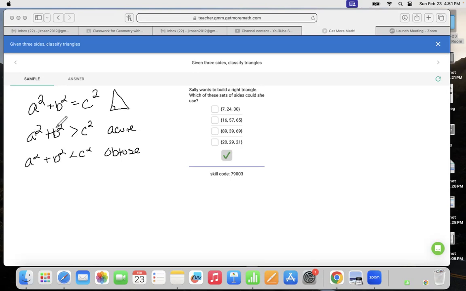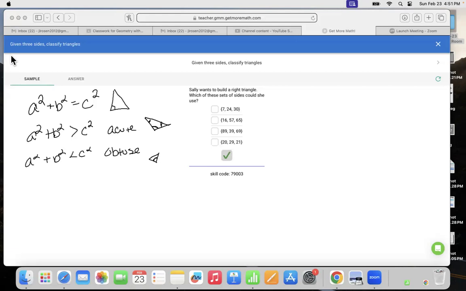If we have two sides that are greater than the third side, so like if I have this side, and then it's greater than this side, that means that my angle here, all of these are going to be acute. And if I have two sides that are less than the third side, so it's going to be like short, short, and then really long, that's where I'm going to have that obtuse belly. Okay. So let's look at this.